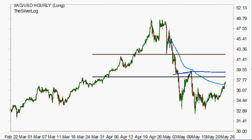That's a huge, huge level. I talked earlier back in here when it originally came down to 39, the reason why it was such a massive level of support and why it should have bounced and it didn't. Rather, it was that of resistance, and the same reasons for why it was support before are the same reasons for why it would be resistance today.